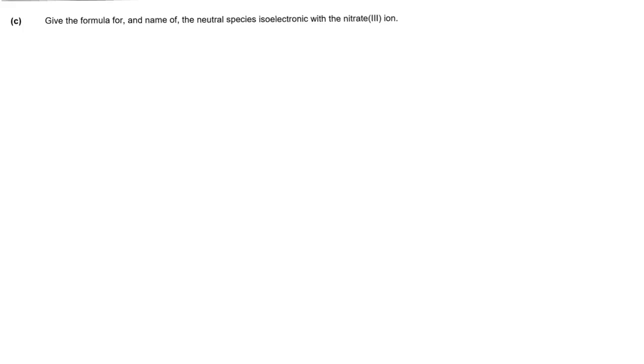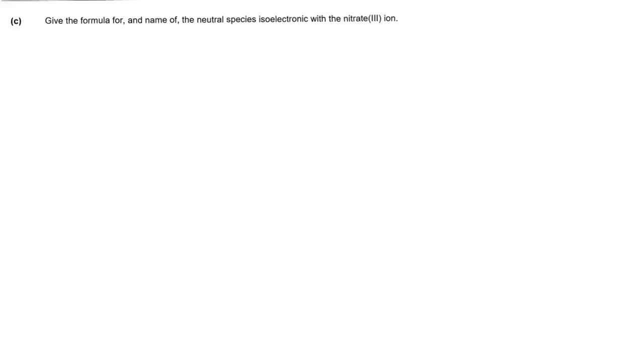Okay. Moving on to part C, perhaps the most difficult part of this question is reading it properly, because we've just been working on the nitrate 5 ion, but we've now moved to talk about the nitrate 3 ion. So make sure you do answer this question for nitrate 3. The nitrate 3 ion, as we discussed earlier, is NO2-. So we worked that out using the oxidation state. Hopefully you remember that from part A.